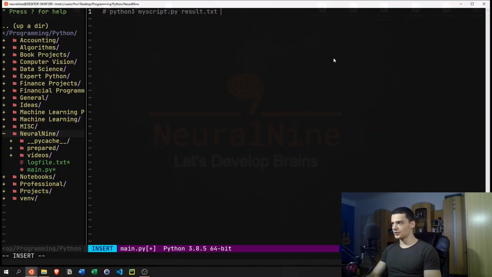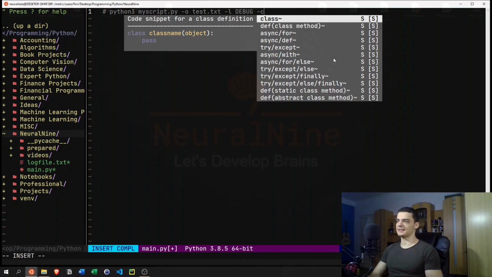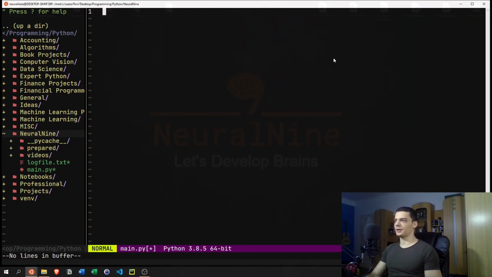And maybe we can also have something like, before we do that, we can say -o is the output file, so we can say test.txt. Then we can say, okay, I want to have a certain logger, or the logging level has to be debug, and then I want to have just a tag for case sensitive, so -c, just some random example that I'm talking about. But this is something that we need to know how to do in Python, and on this channel I haven't talked about it yet, so we're going to talk about this.